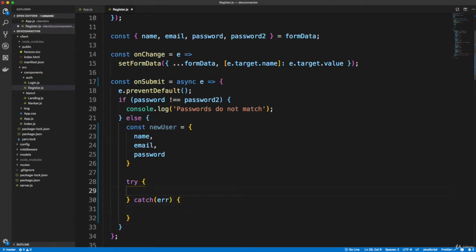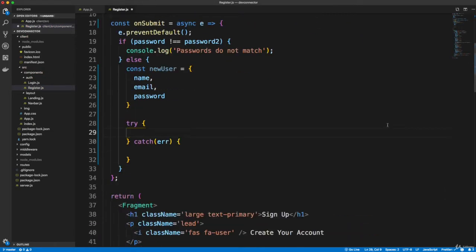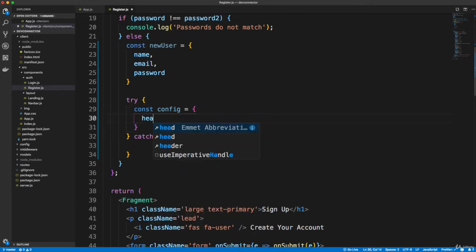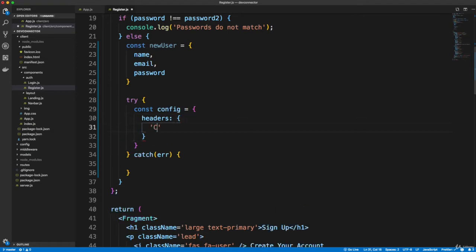Okay, so in the try here, since we're actually sending data, we want to create a config object that has a headers object, and we want to just add a content type of application/json.